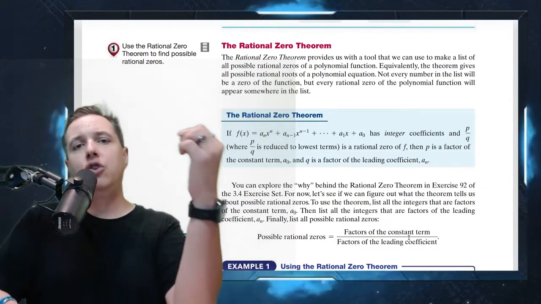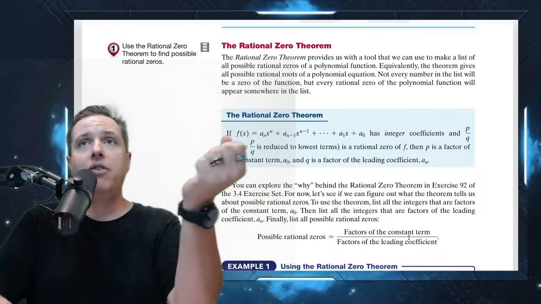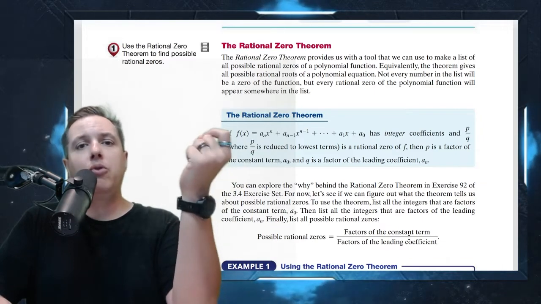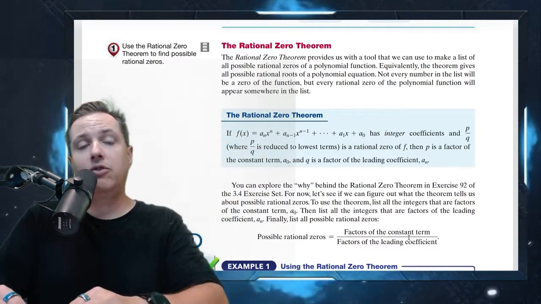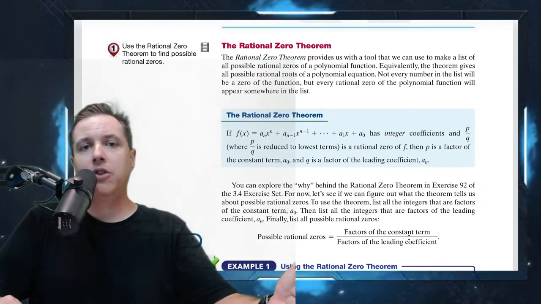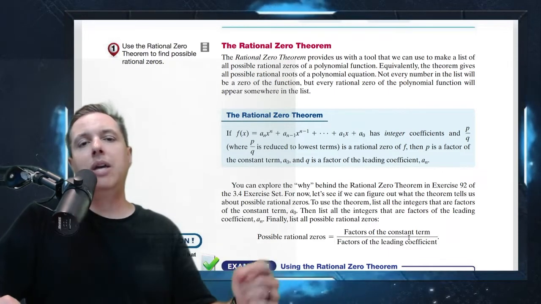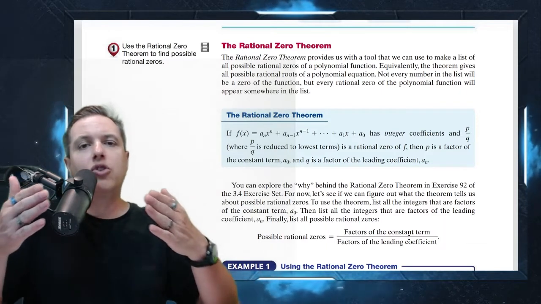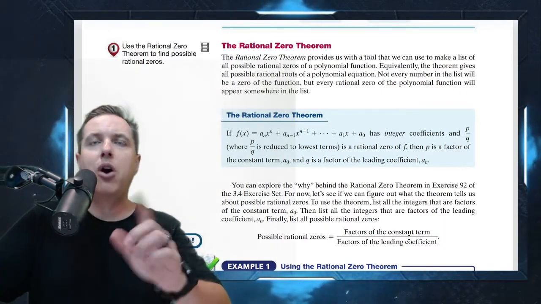Then you look at all possible fractions that you can come up with in that procedure, and those are your possible rational zeros. They're not all going to be rational zeros, but what this is saying is that if there is a rational zero for this polynomial, it's going to be one of those things in your list. That's helpful to us because it's going to help us be a little bit more surgical when we go in there and try to find our first factor of these polynomials.